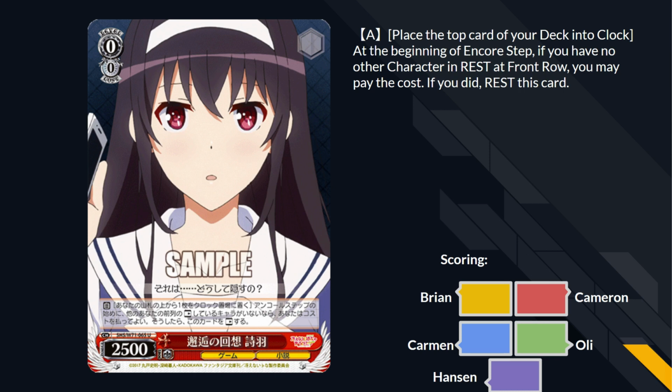We have level 0 Utaha. At the beginning of your encore step, if you have no other characters rested in your front row, you may put the top card of your deck into your clock. If you do, you may rest this card. So it's Haruna Encore-esque, but you clock yourself. It's basically Clock Encore with extra steps. Yeah, the card's just 2,500.